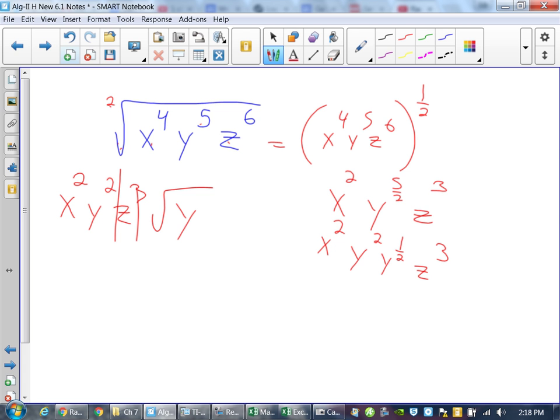Does that make sense? That's the only reason it did. To be honest with you, I think the Math Excel program is, I didn't realize that it was forcing that answer when I was picking through it, but that's the reason why it does. When we get to quizzes and tests, I'm not going to require that you guys worry about those absolute values because I'll put in there, assume all variables are positive. And by doing that, it alleviates you having to worry about that. That's kind of where it's getting at.